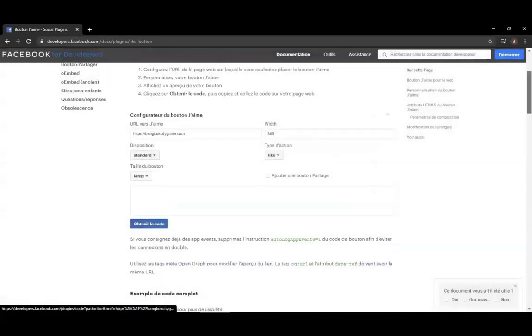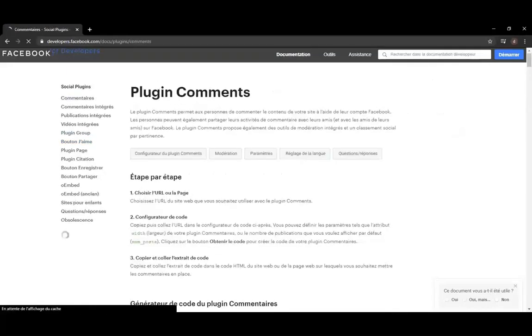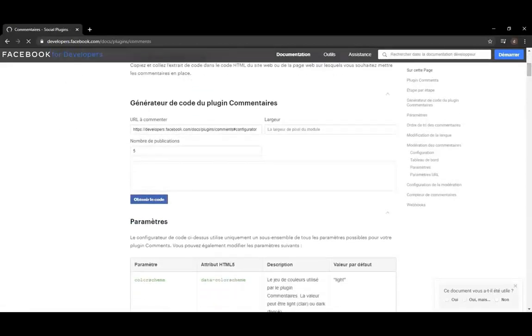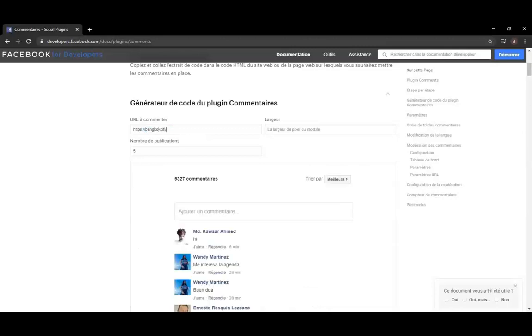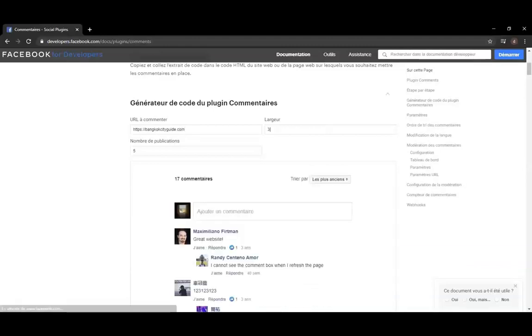We can also choose something else, for example, the comments. So here we can also generate code for the comments. So here you put the URL that you want from your site. We can also choose a width, for example, 300 pixels.